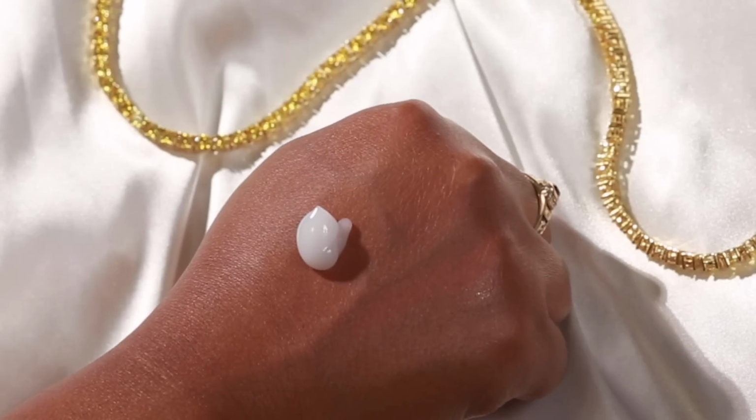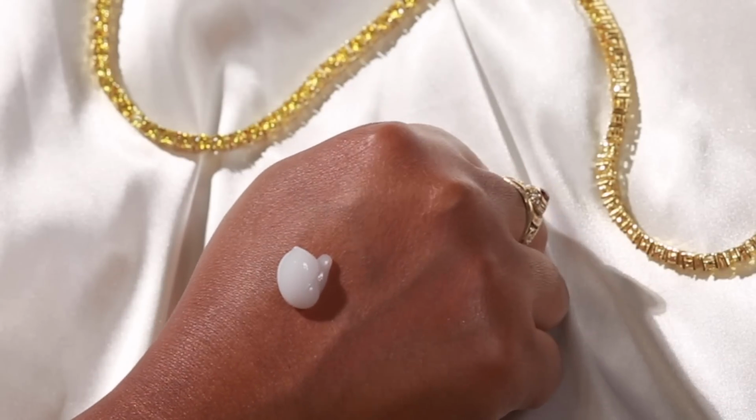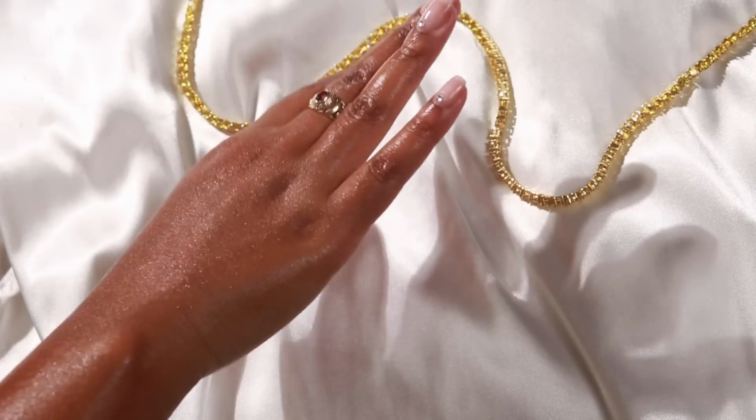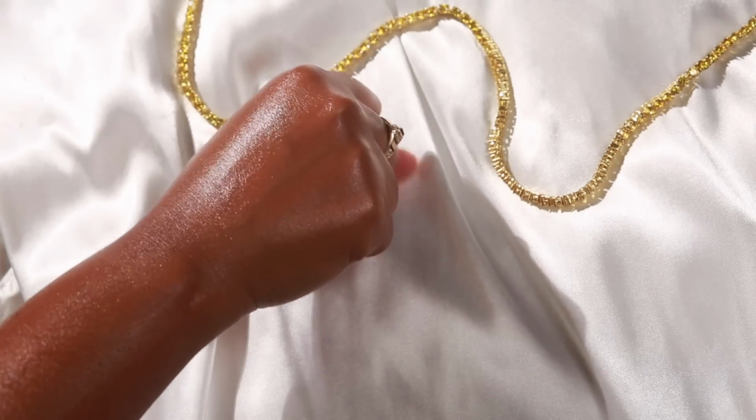I'm so happy that it exists. It's more like a gel-like formula, but it goes on like silk. I already applied this earlier, so I wasn't ashy for this video, but I'm applying it again because I'm obsessed with it. Thank you, Necessaire. I swear, I'm telling you, they stalked me. I don't know how they knew that I wanted that.